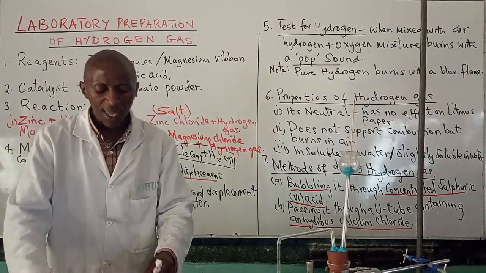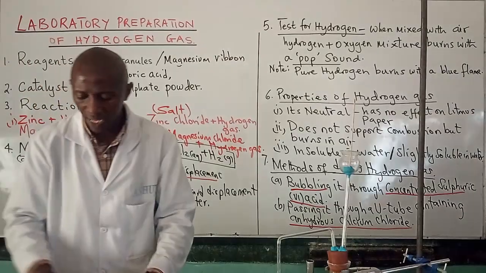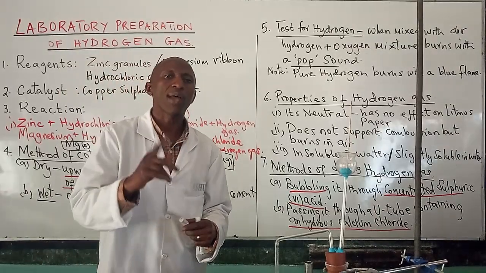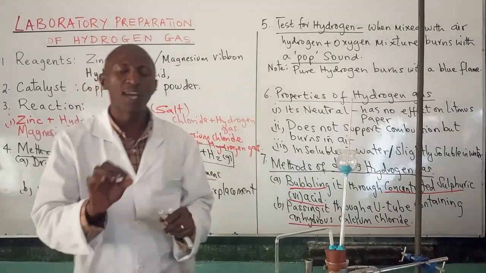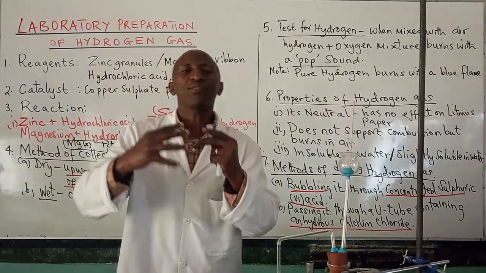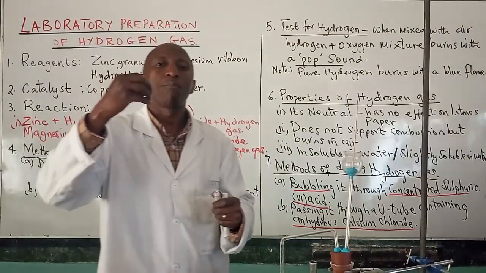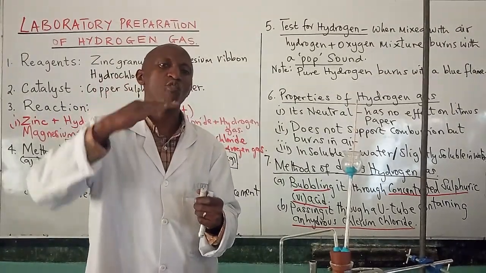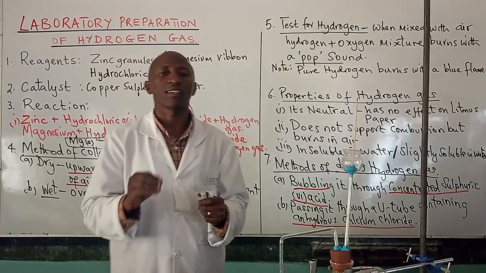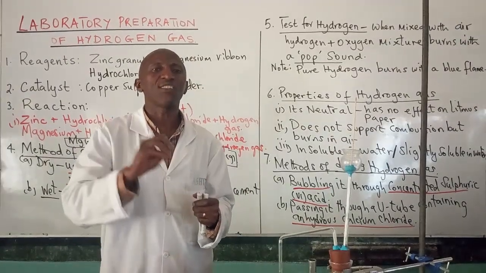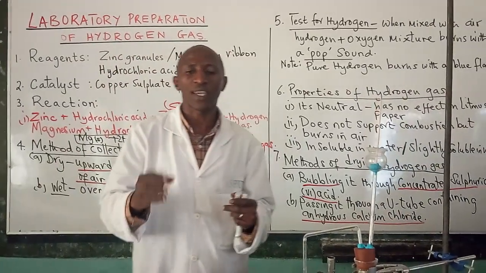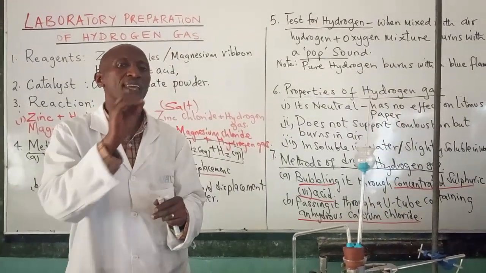Now viewers, we may lastly discuss what are some of the uses of hydrogen. Number one, we have hydrogen being used as a reducing agent. We say that hydrogen can reduce metal oxides that are below it in the reactivity series. Talk about metal oxides like copper oxide, lead oxide, those two, and even iron 3 oxide, can be reduced by hydrogen.